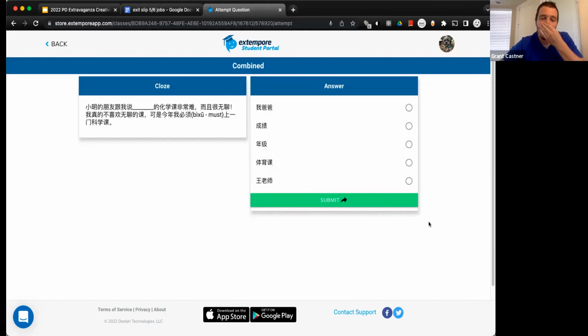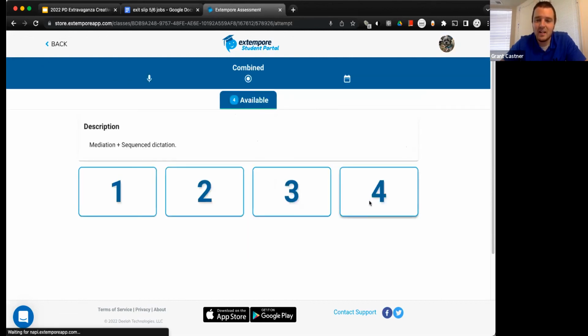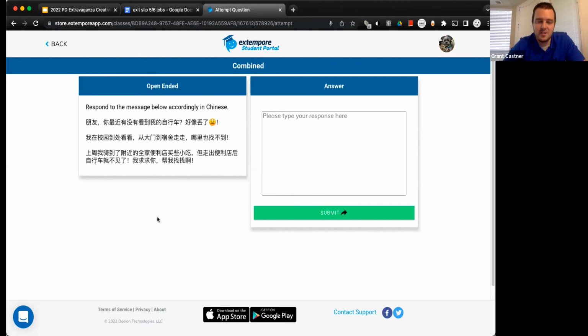The other thing that I would warn about is that, like with the sequencing that I mentioned earlier, it's very tempting to put 2 different blanks here, of course, right? And then put 2 different responses. But again, then you run the risk of having, oh, well, I know the first one is this, so I can already eliminate the rest of the other ones, right? So that's why I'm hesitant to do that. Again, more than 4 answers, 5, 6, 7, however many you need. And then finally, the last one, a message response. This is all one message and have the student respond to it.